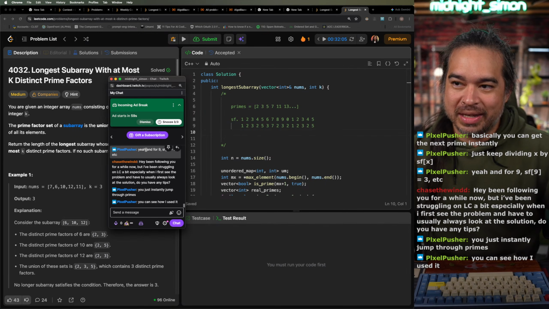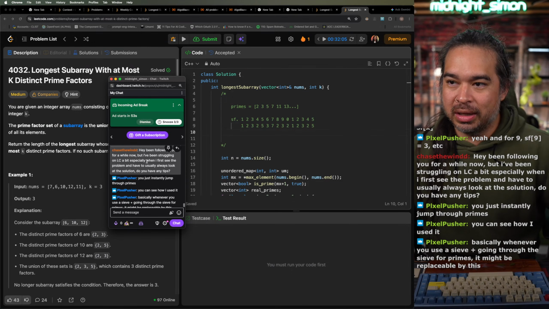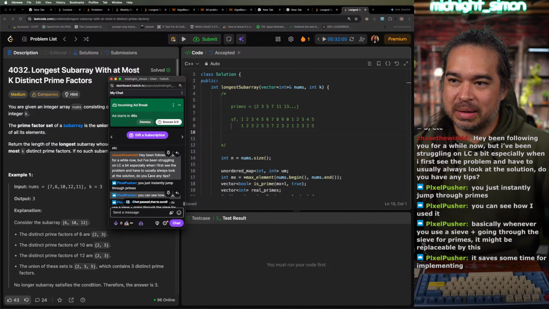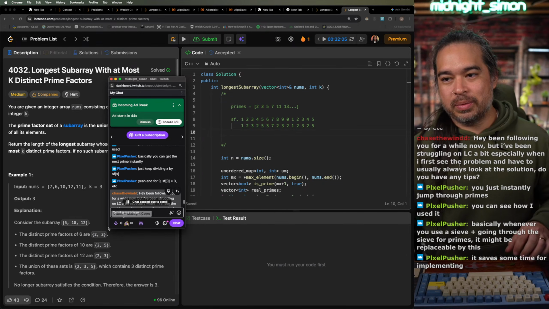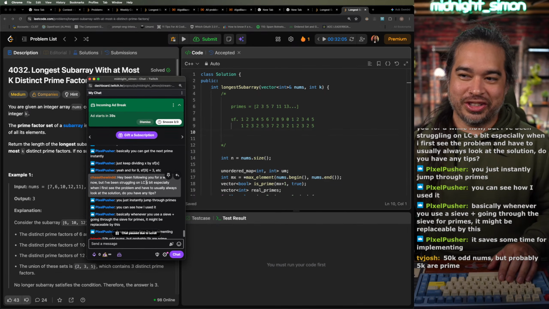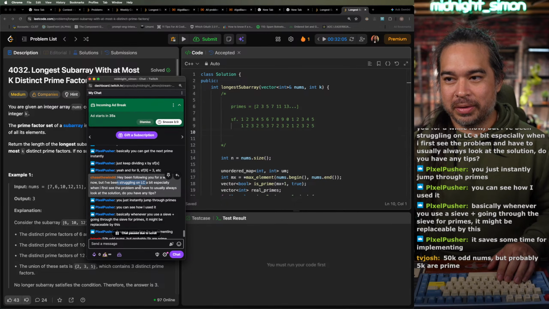Chase the wind, what's happened? Hey, been following you for a while now, but I've been struggling on LeetCode a bit, especially when I first see the problem and usually always have to look at the solution. Do you have any tips? Hey, chase the wind. I think we all struggle sometimes when we're trying to solve a problem we haven't seen before.